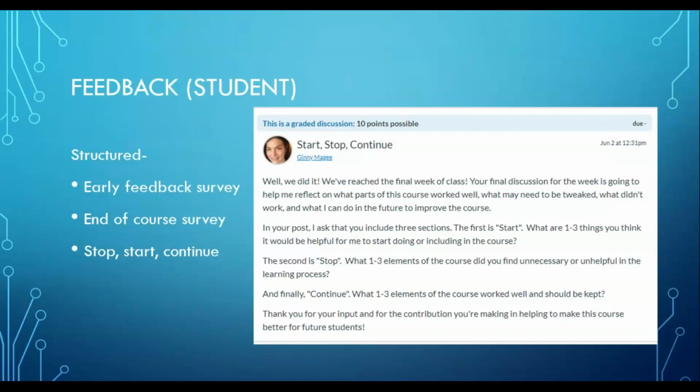And again, students having some ownership in being able to give you that feedback really helps with that sense of taking ownership of their own learning, realizing that you do value their thoughts, especially since this is new for a lot of people, a lot of students, and a lot of instructors. And I do think it's okay to let your students know that as well if you're new to the online environment, or teaching a course completely online for the first time. It's definitely okay to say, hey, this is a learning process for me. And again, that helps to reinforce the humanity of the whole situation that we're all dealing with at this moment in time.